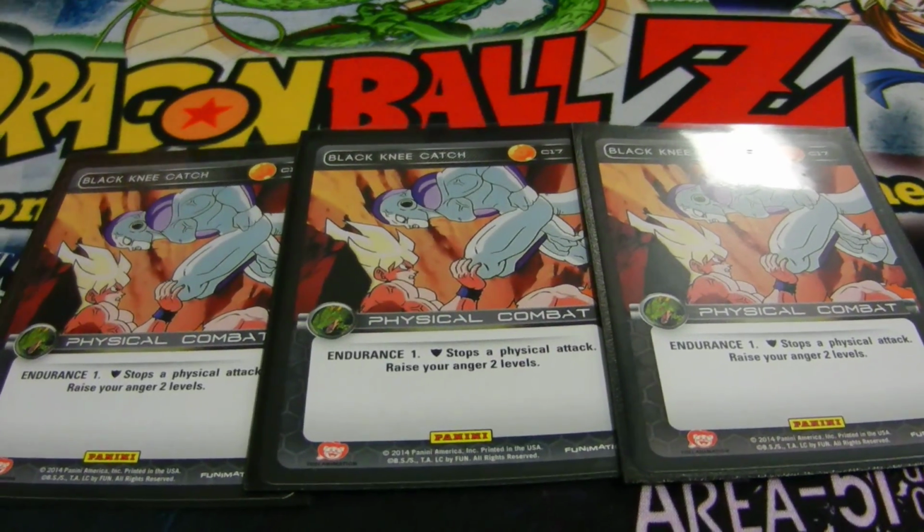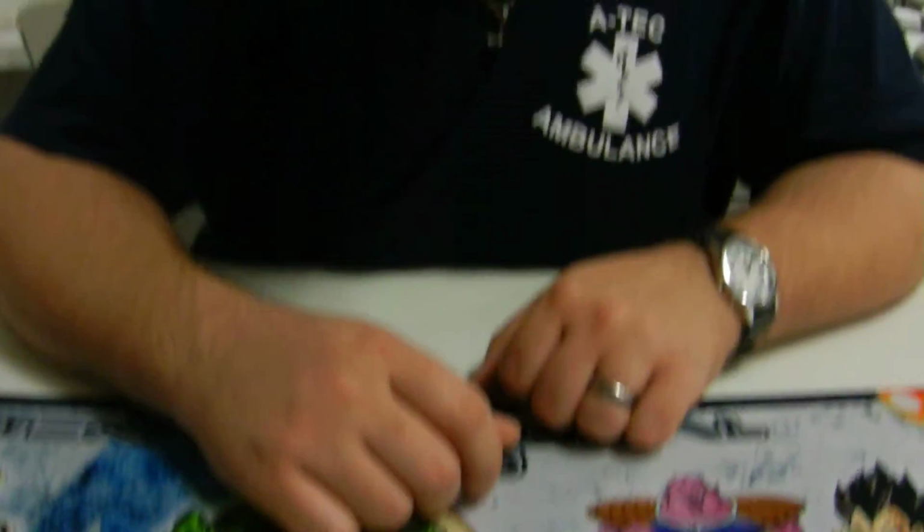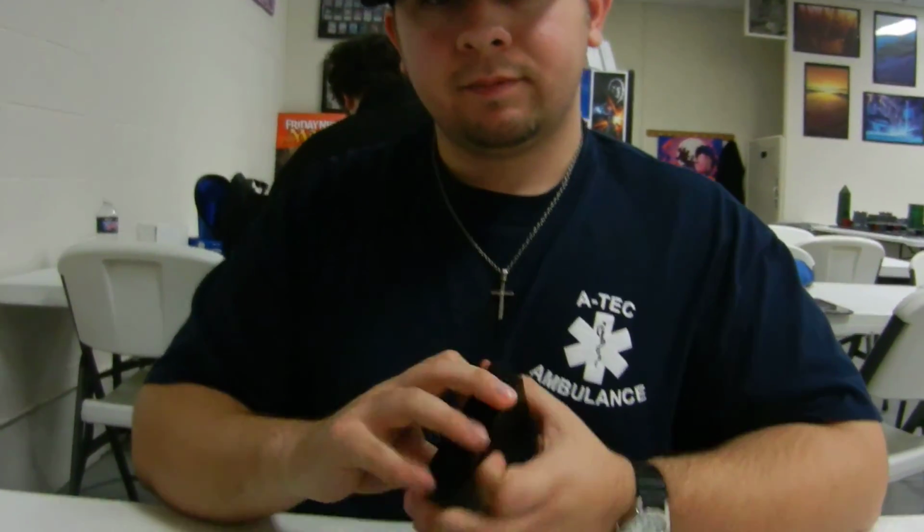Even with Wheelo level 1, you can enter combat, lead with his level 1, set your anger to 3, and then if you know your opponent's going to throw a physical, level off of their own attack, and go from there. Awesome. Cool, cool. Very unique kind of deck. Definitely something that I did not expect today. It really works well with a Black Perceptive Mastery.